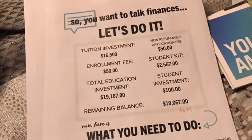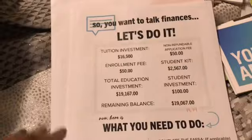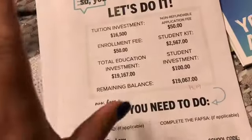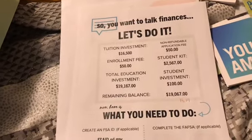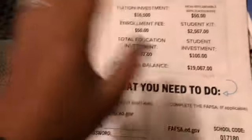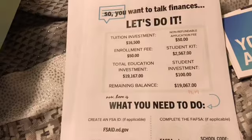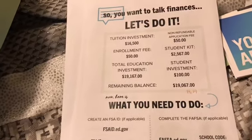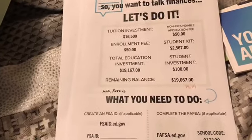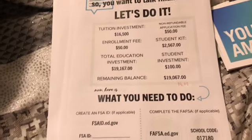The most important thing to me was the financial aid — you can do FAFSA for this. In the video I showed earlier where the girl was talking, that's everything that came in the toolkit. They said it was like twenty-five hundred dollars worth — the toolkit they give you had all kinds of good stuff, like a Paul Mitchell flat iron, two pairs of Paul Mitchell scissors, makeup brushes — all kinds of stuff.